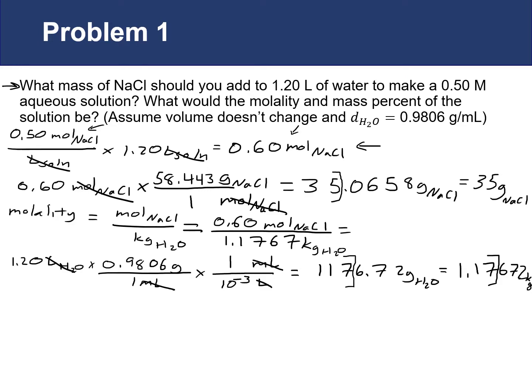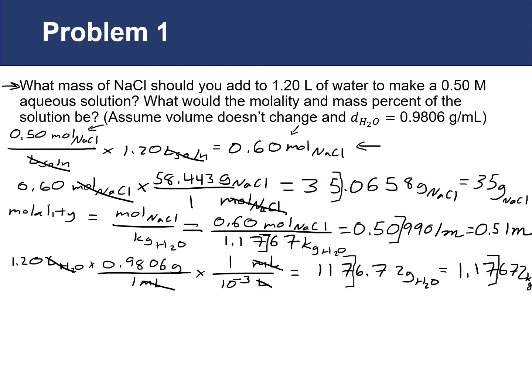That gives us a molality of 0.509901 molal. In terms of significant figures, our top value has two significant figures. The value in the denominator has 3, so our end answer will have 2. So this comes out to be 0.51 molal. Again, that's a more italicized m to denote that it's different from meters, which is also a lowercase m.